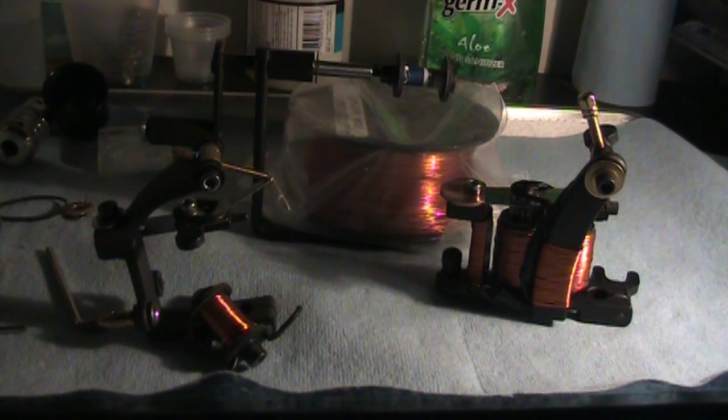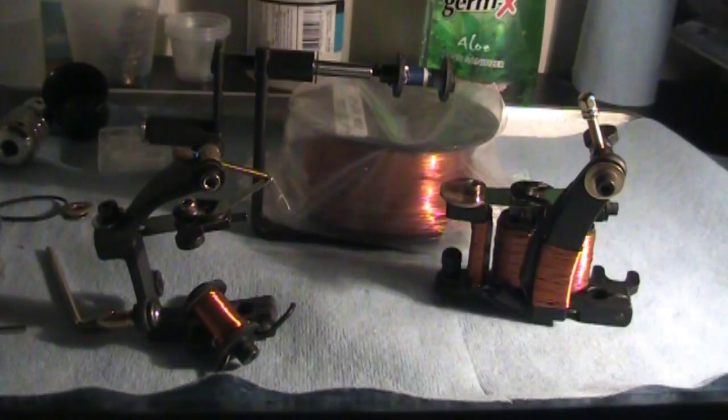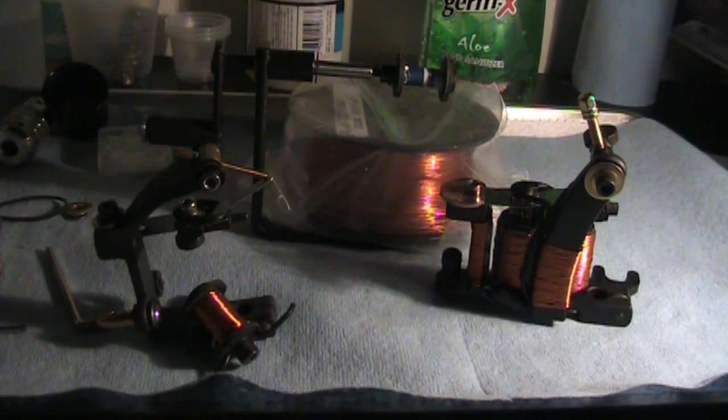This is why Dan Fowler created the fusion machine, even though that failed. Basically, so iron frames don't become magnetized from the coils. I want to show you how you can create a shield. He's talking about how the flux comes off the coil and that field permeates the frame.